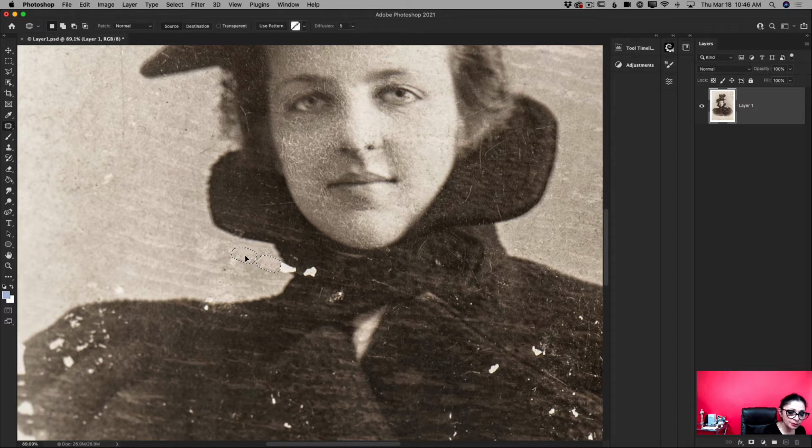I would like to bring your attention to this. I will move my selection to the area next to it, to the background, not to her coat, not to her face, not anywhere else. And you can preview everything inside your selection. So I will move my selection to the area right next to it, and after that I will release my pen and I will deselect it.